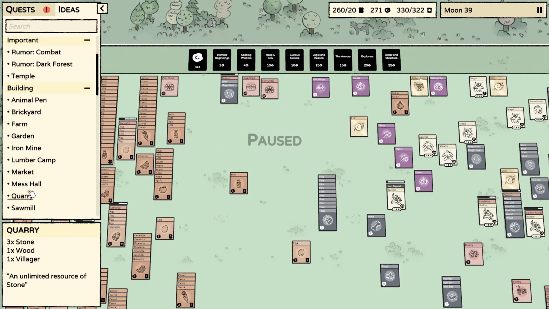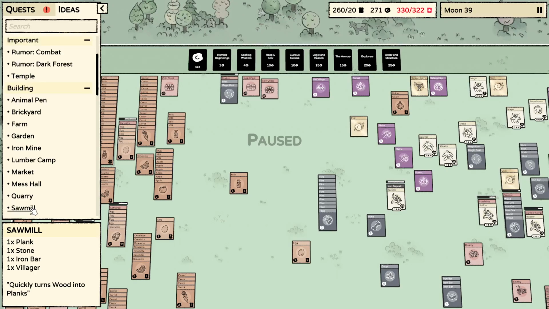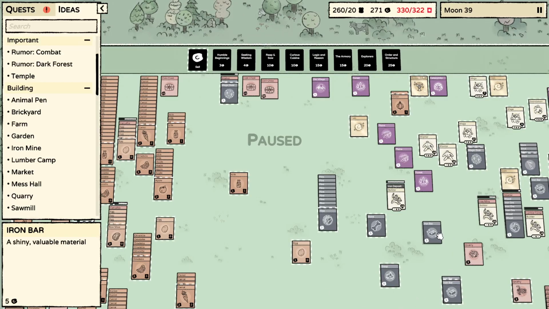Okay, what would be useful that I don't already have? Quickly turns wood into plank. Sawmill. One plank, one stone, one iron bar. Ha! I've just sold a load of stone. What a mup.